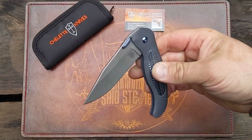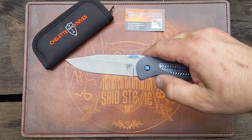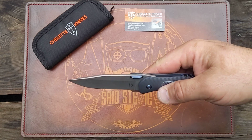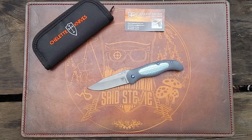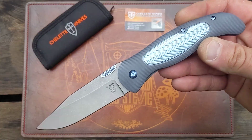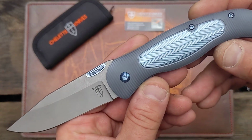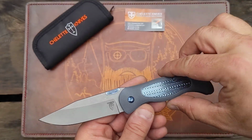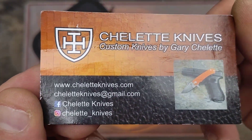So yeah, I am very pleased with this purchase, and I'm very interested to see what's next from Chelette Knives. I believe I'm saying that right. Chelette? It's not Chalet. I'm pretty sure it's Chelette. So that's it, folks. The Chelette V1 Custom.